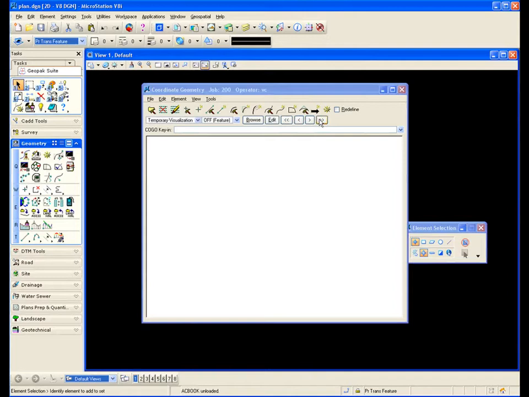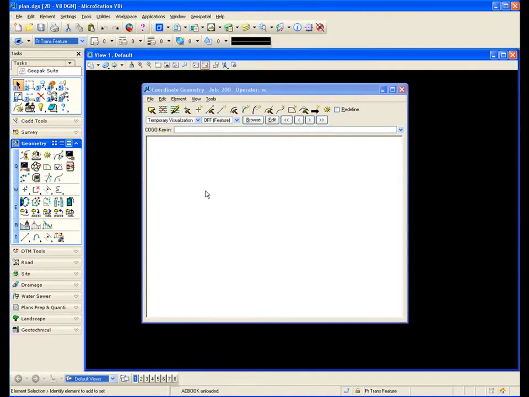These arrow buttons are for navigating whenever we have information in this buffer right here, and we'll talk about where this is, the output buffer. This will go all the way to the beginning, go back one line, ahead one line, or all the way to the end. This particular area right here is called your key in field, or your input buffer. This is where the commands will be seen.